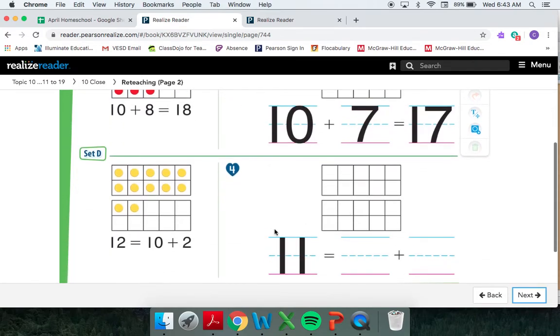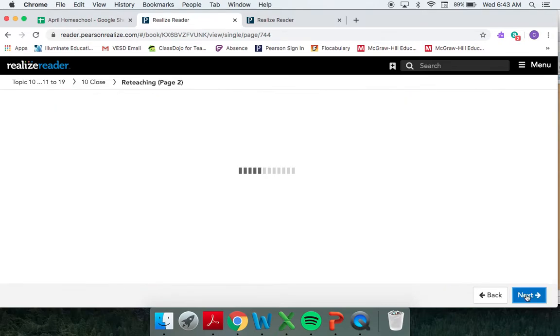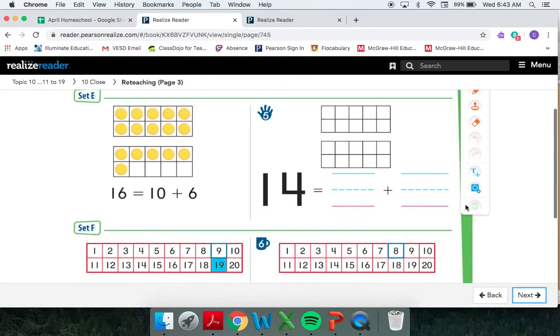And then we're going to do the same thing in this problem, except again, it's been reversed. So the whole comes first, and we're breaking it up with 2 pieces here. So this time they're going to say, okay, the whole is 11. What 2 parts am I missing? Okay, and they're always going to want to fill up that 10 frame first, 10, and then how many more do we need to get to make 11? Okay. All right, same thing here.